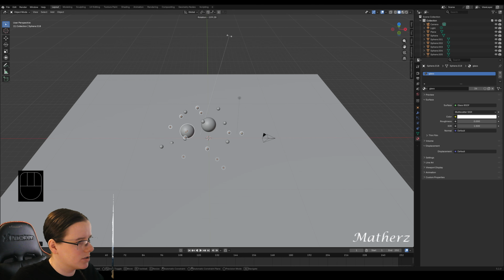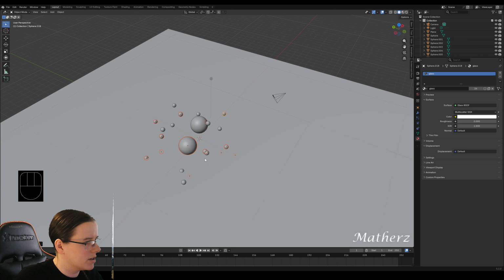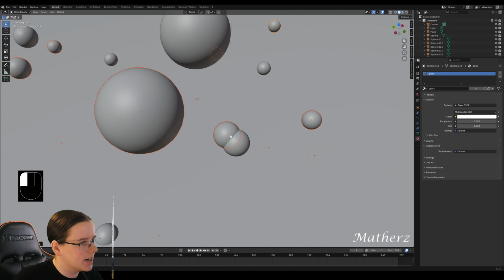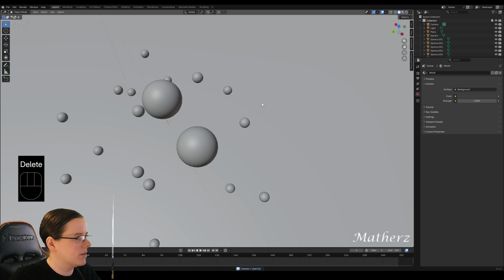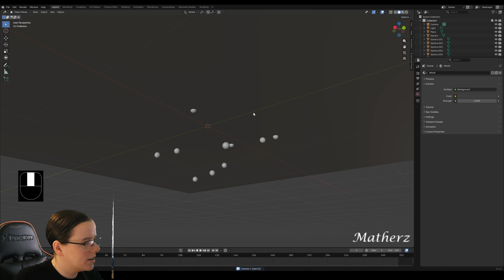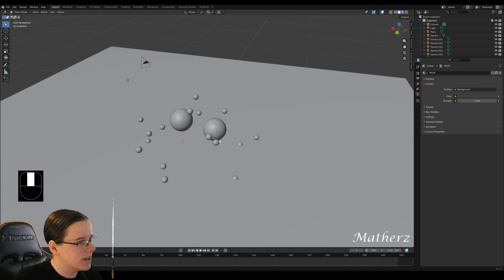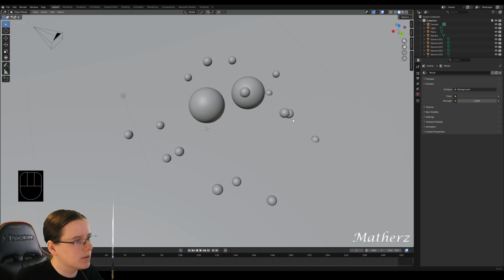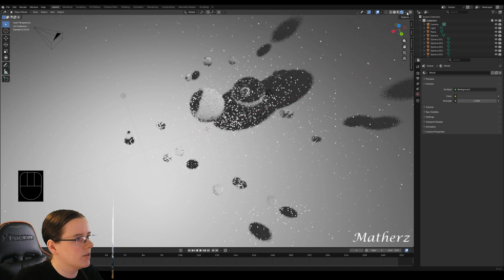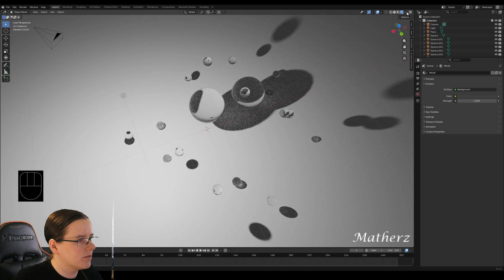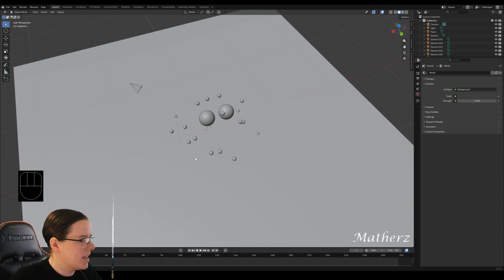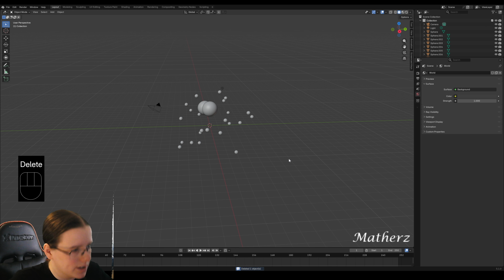If any of them touch, just get rid of them. So we have these two right here that have collided. Let's get rid of this one because we already have one there. And then we have all these underneath. So totally up to you what you want to do. You can go ahead and cover this in a whole load of little glass orbs and stuff. Let's get rid of the plane underneath actually.